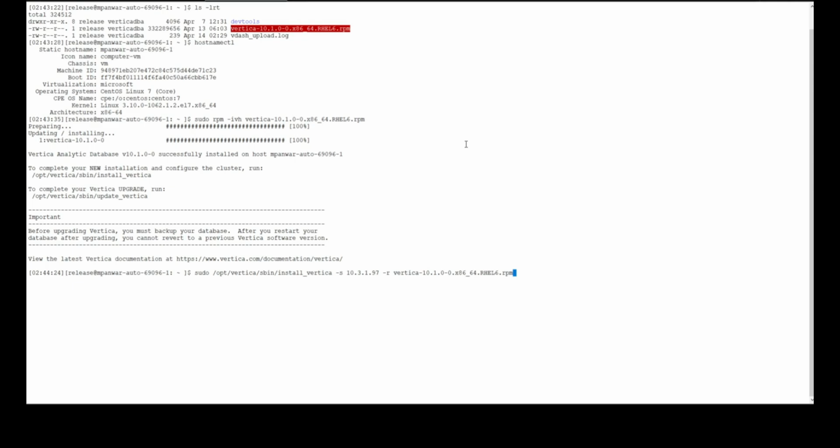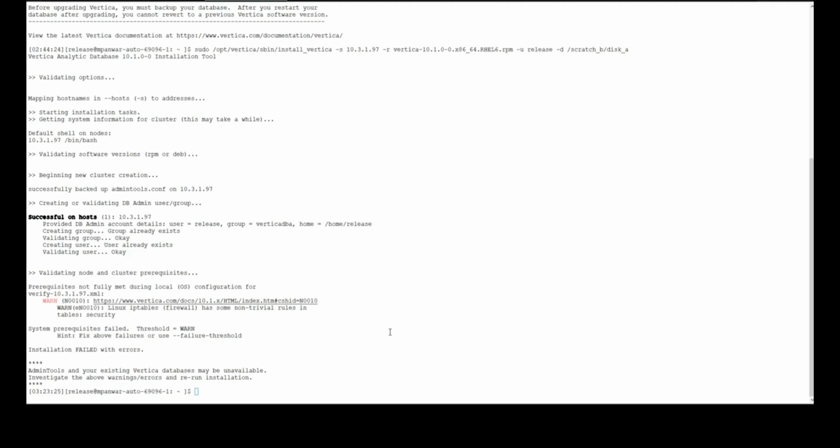I'm on the same path, so you can provide the path of the Vertica RPM. Then with the hyphen u parameter, you can pass the dba-user. In my case, it's release. If you are logged in as dbadmin, there's no need to pass it. Then I have my data directory. I want it in this location. Hyphen a. So let's run it and we'll see what will happen.